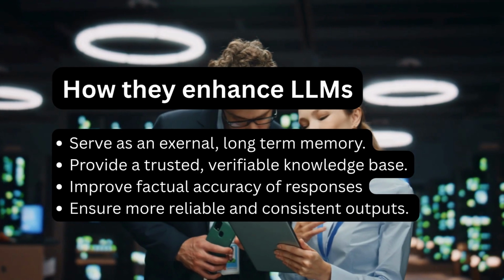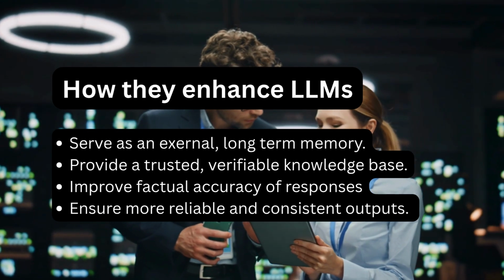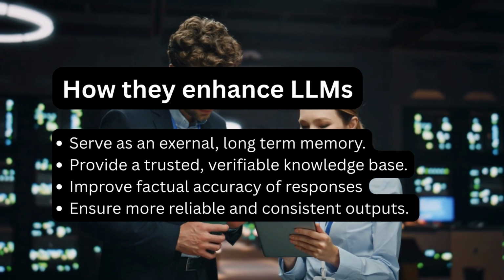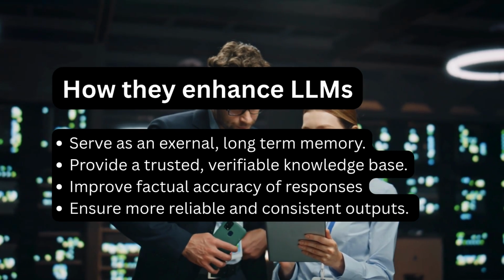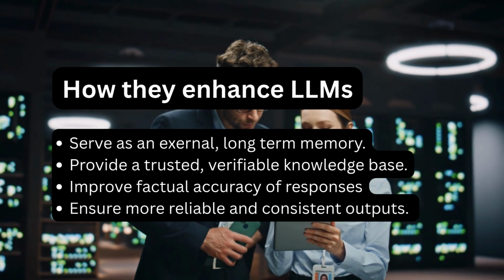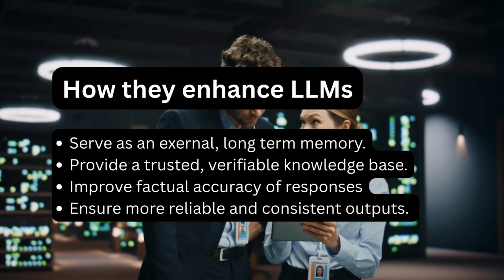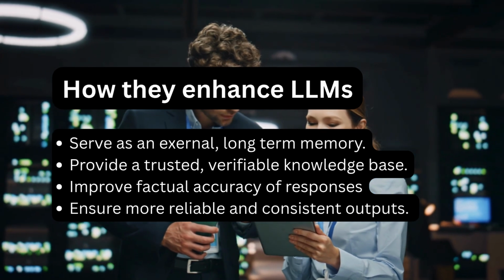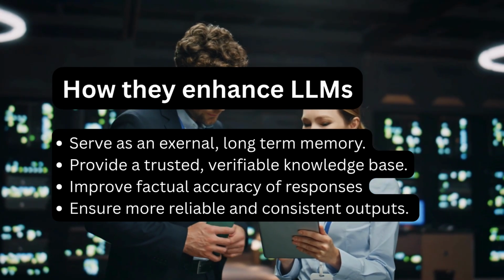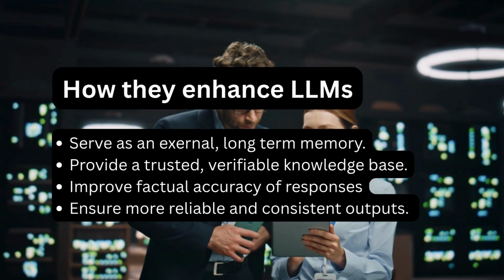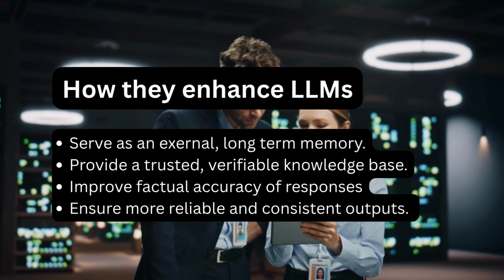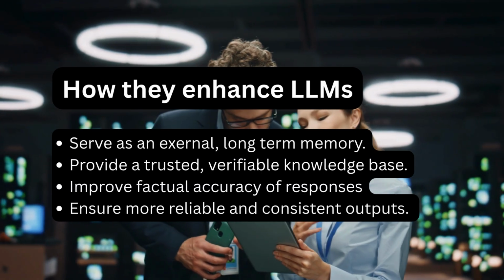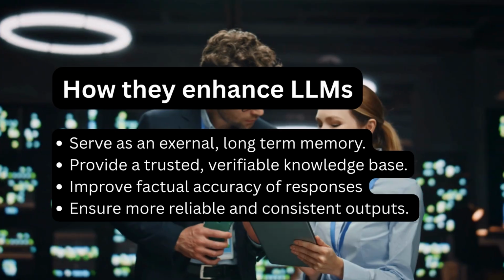So, when you connect an LLM to a vector database, you're essentially giving it an external, long-term memory. But it's not just any memory. It's a trusted, fact-checked knowledge base that you control. So now the LLM can check its own work against a source of truth. This makes its answers way more accurate, way more reliable, and just better. It's the critical difference between an AI that's just guessing and an AI that actually knows.